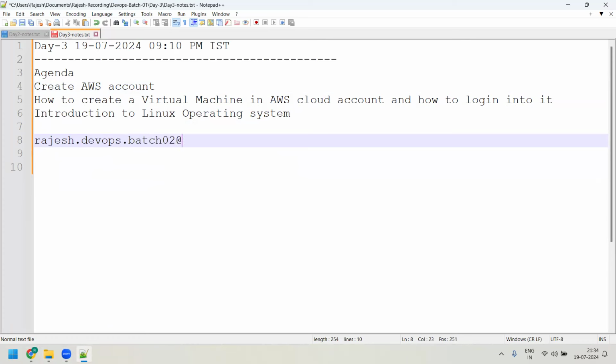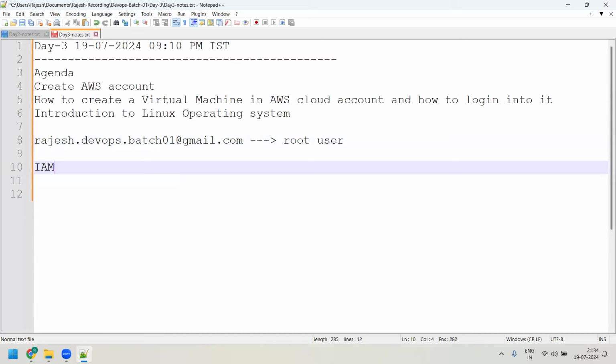It means that you will get full control of your AWS if you log in with this email ID. And there is something called an IAM user. IAM users will act like normal users. You can even log in with an IAM user also. Prior to that, you have to first log into this account as the root user, and then you can create IAM users. And later, if you want, you can even log into the console with the help of an IAM user. These things we will see later, right?